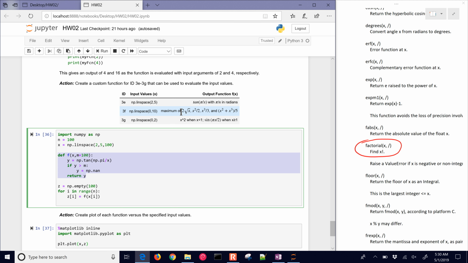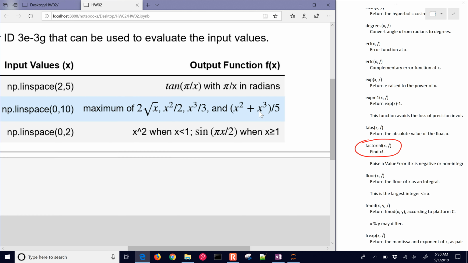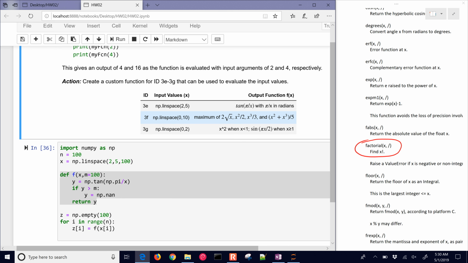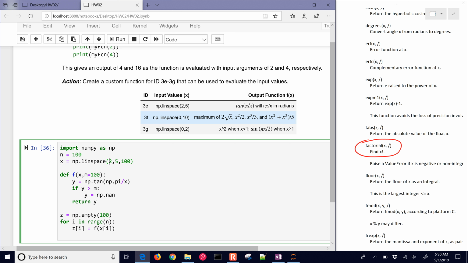So now we'll do the maximum of all of these numbers. Let me just zoom in a little bit there. We're going to do the maximum of all of those and return values between 0 and 10. So the very first thing I'll do is come back into my linspace and modify that between 0 and 10 for these. Let me put the n there. That should be n.